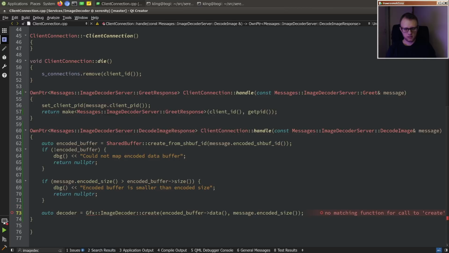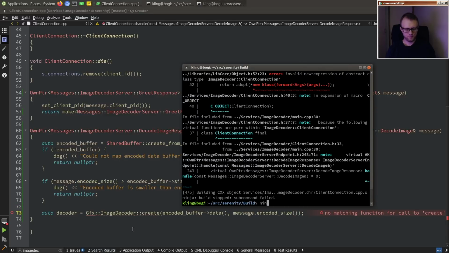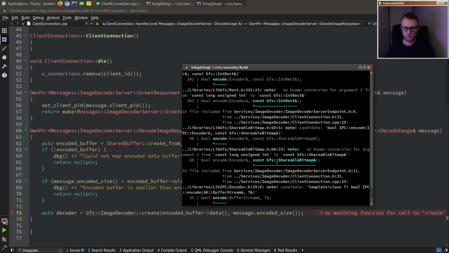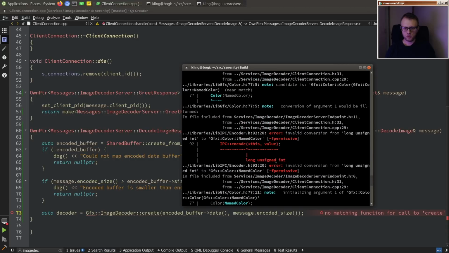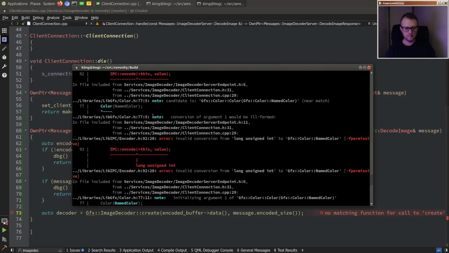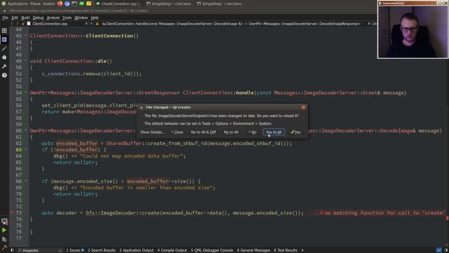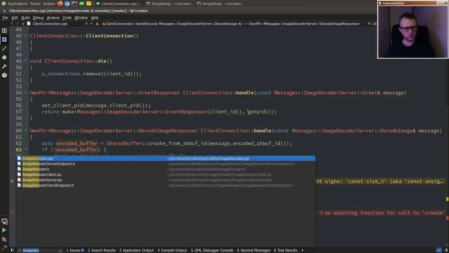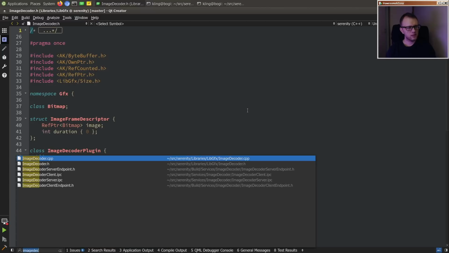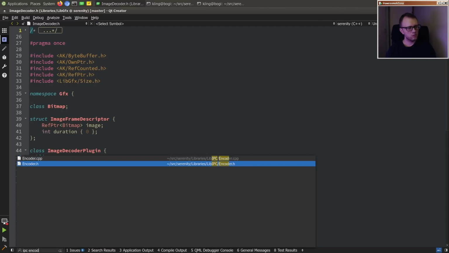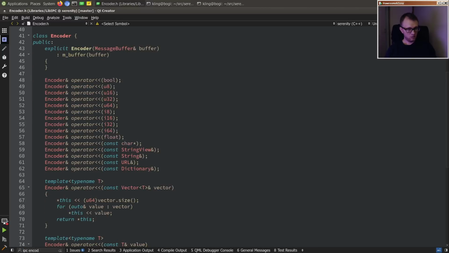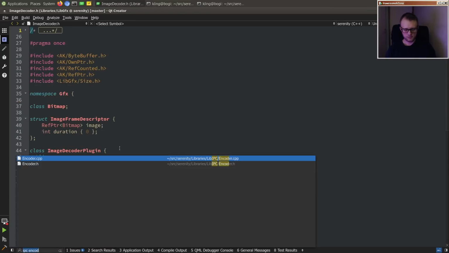All right, and then will that just work? No, we didn't have that. Okay. Crap. What kind of types can we IPC encode? We can do a U32. Okay, but not a size_t. U32 works for me.